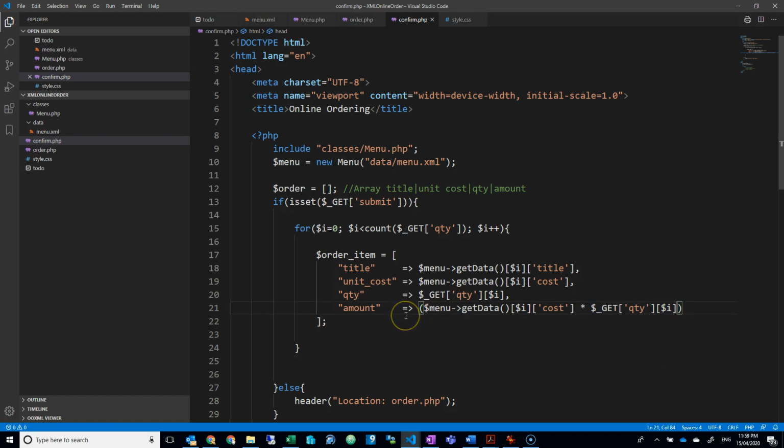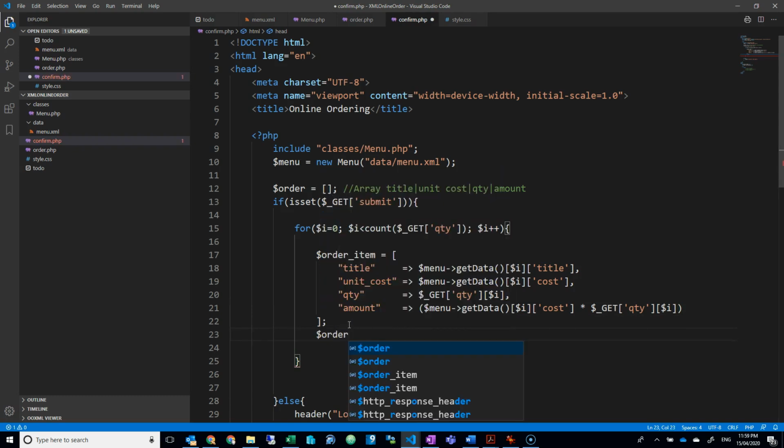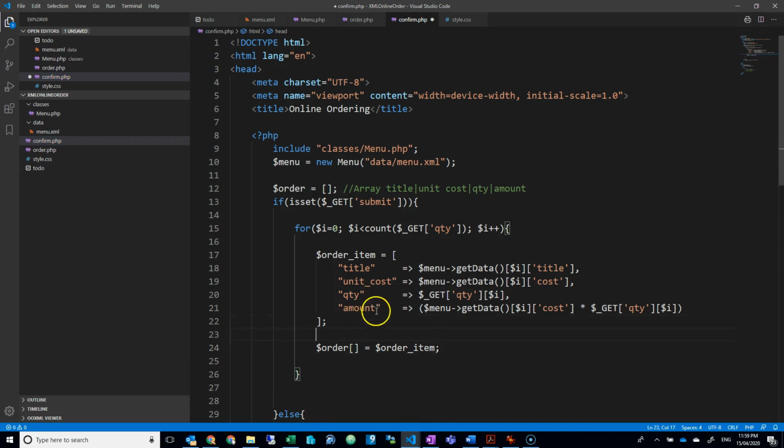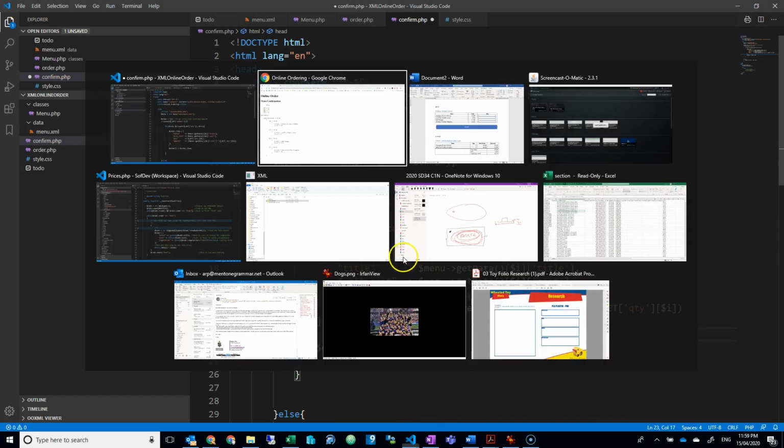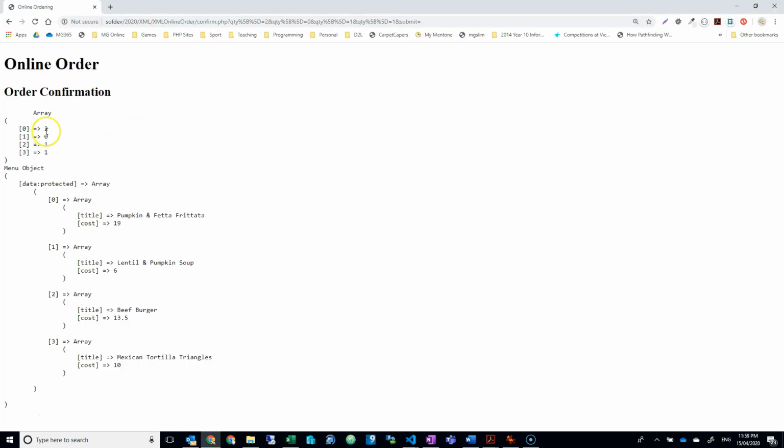All right. So having put together this order item, I'm then going to push that onto the order. I do need to do a check though. If we go back to our original item here, we had 2 pumpkin and feta frittatas, but we didn't have any soup.